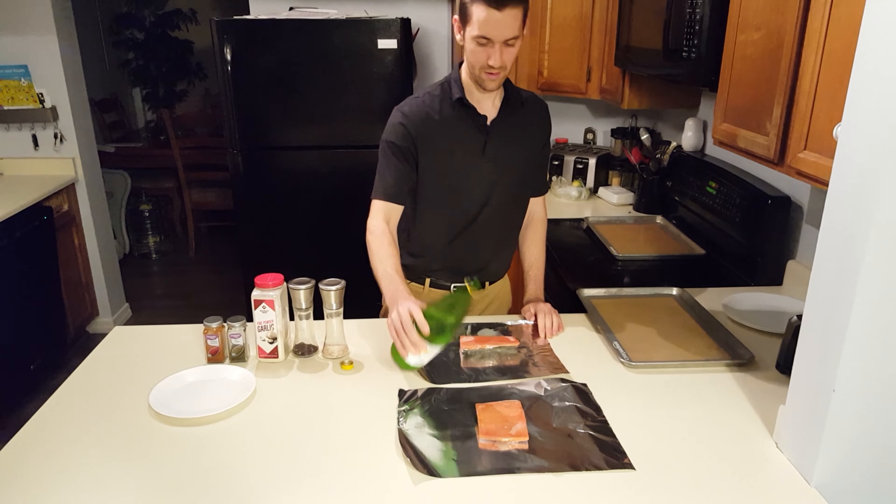Wrap the salmon up in the tin foil — the oven is preheating. We left a little space on the pan for the frozen broccoli. Drizzle some olive oil on the broccoli, add salt, pepper, and garlic powder. The olive oil gives it a little crisp, and we like to keep it in the oven a bit longer to make it more crispy. It's about 85 grams of broccoli per person. Get that cooking and then move on to the biscuits.